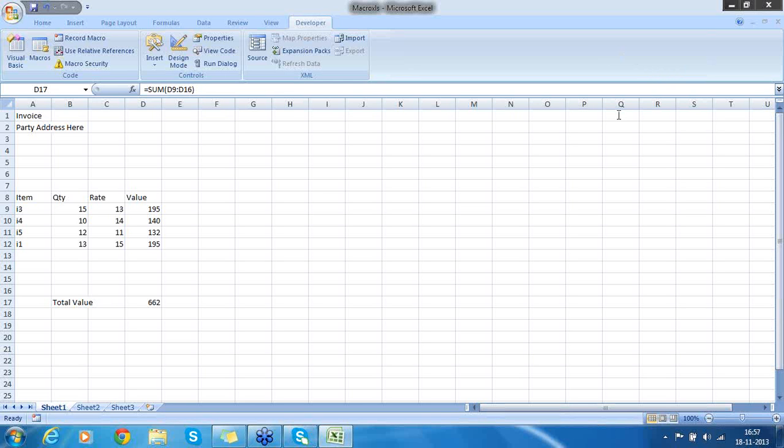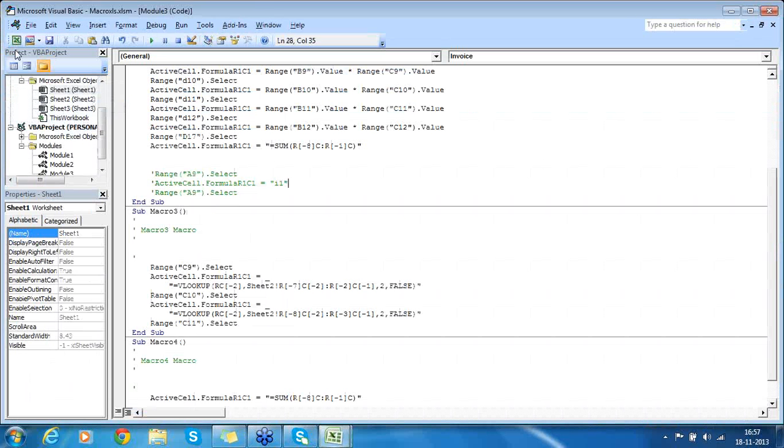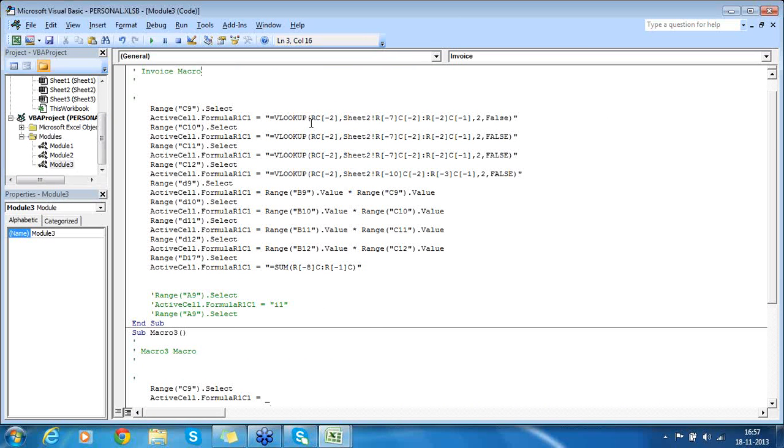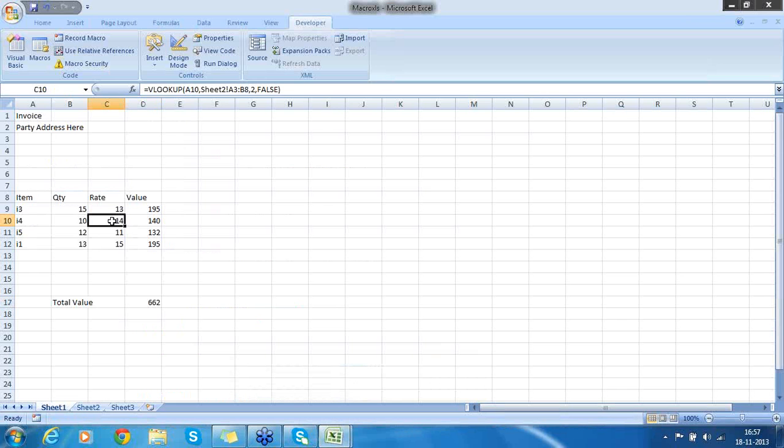That is the reason we are recording the macro, getting the formula understood, because it is very difficult to remember all the commands. That is why Excel has given the feature called record macro, so that you can get the formula to be applied. You might have noticed I am not familiar with a lot of commands, but I am still able to manage a macro here. The reason is we are able to record and then run. Record, run, record, run. Right? So whenever a selection comes into the picture, you have to be very careful. That's it.